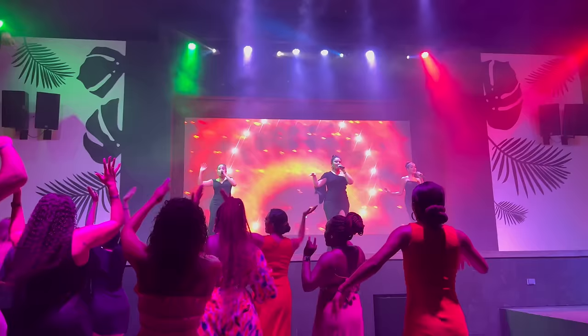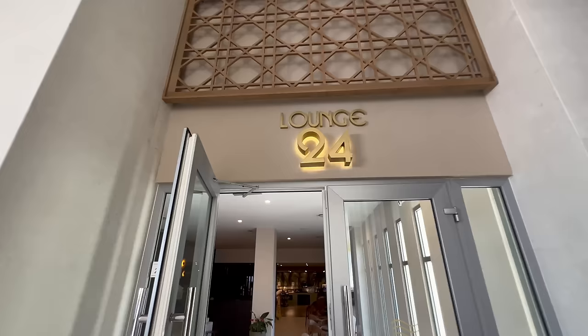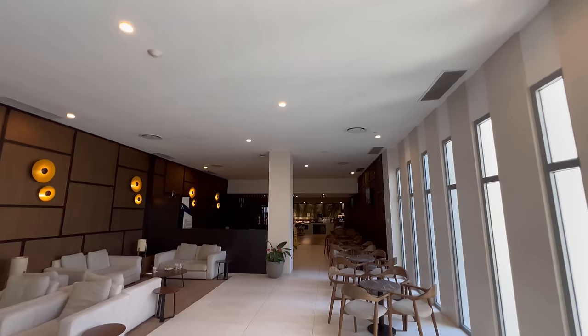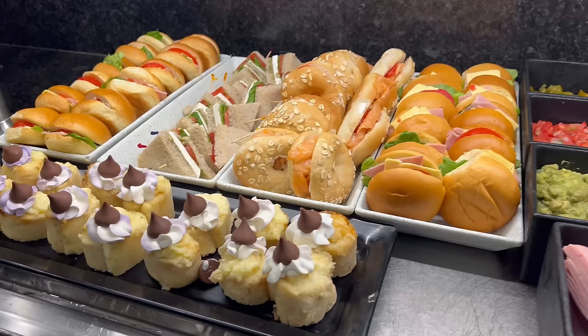When I arrived I was immediately met with a glass of champagne, which is always a classy touch, especially at a Ryu property. I arrived really early and my room wasn't ready yet, so I went to hang out in the 24-hour Gold Lounge and I really enjoyed my time in there. It is large, it's clean, it's modern, it's comfortable, and there are so many food options.